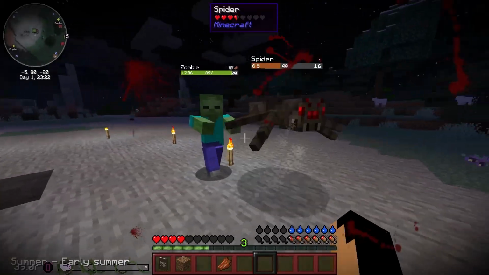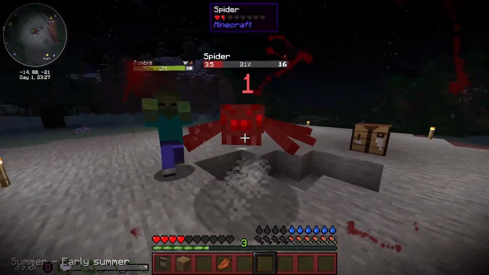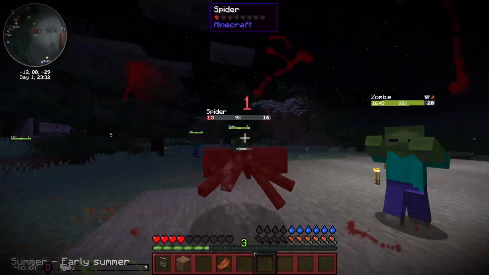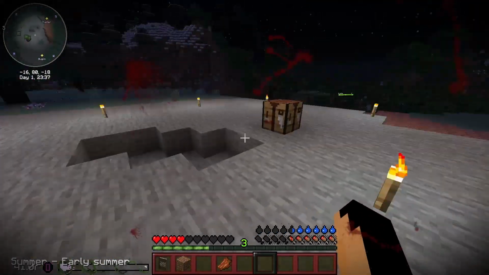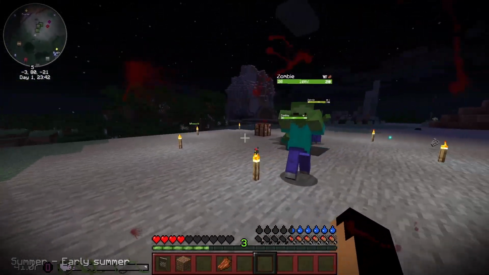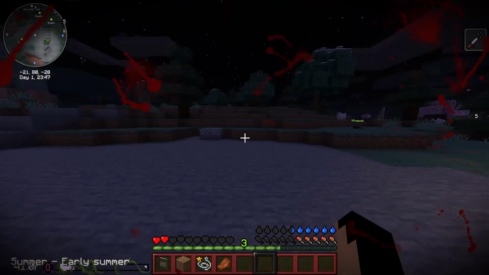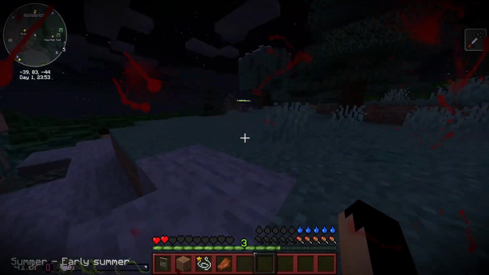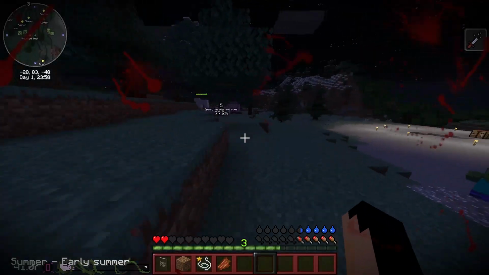Come on. Come on. I can kite. I know how to kite. I'm not dumb. I know what I'm doing. Is that another one? Oh, guys, we have a problem here. I'm really tempted to bring these guys to the rupture, but the rupture's probably gonna eat me next. That's not good. Okay, we need to run. We need to run.